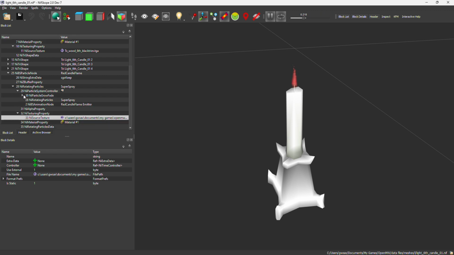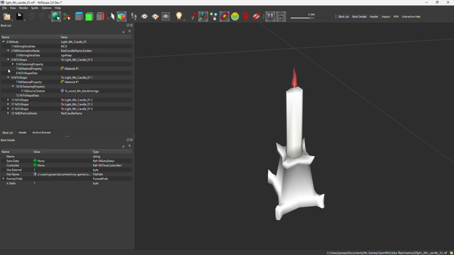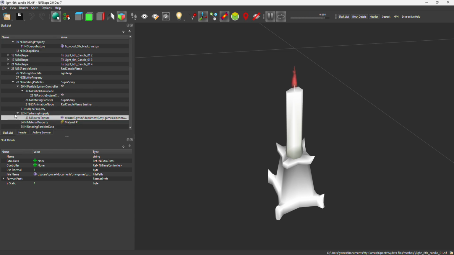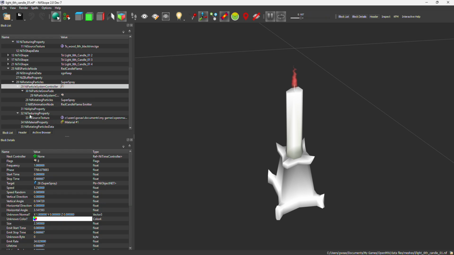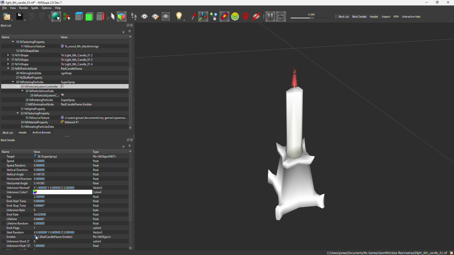Then you can grab the modifiers off this, or you could just take the NiParticleNode and copy and paste it and move it where you want it, and then you just got to make sure that the emitter is proper on the particle system controller. So there would be the emitter right here, number 2.